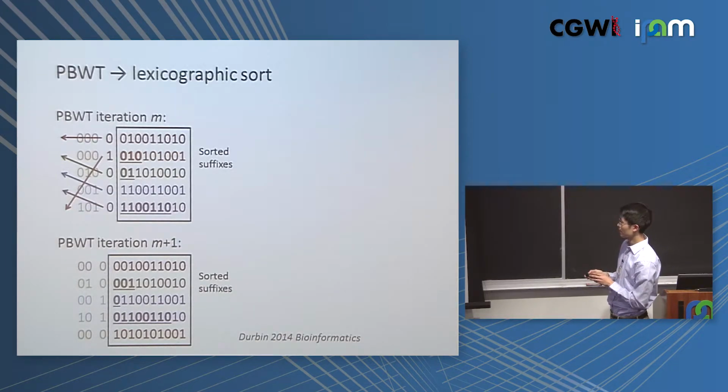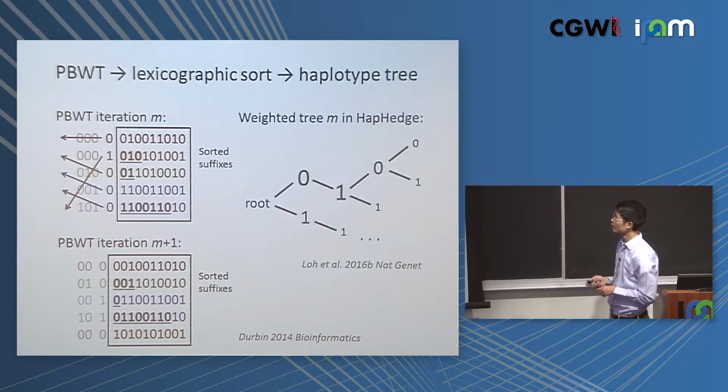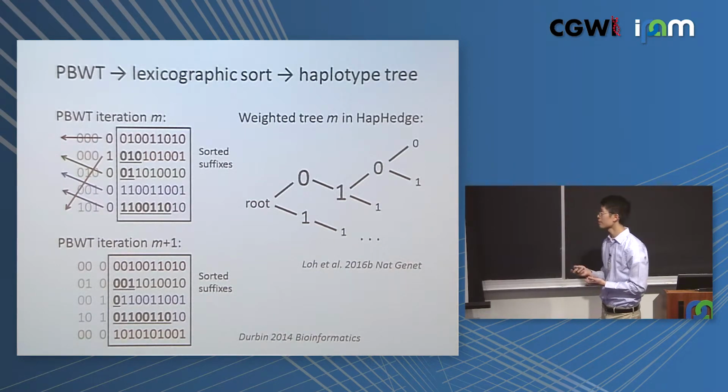So the little piece of innovation that I added on to this PBWT was going back to building these data structures of weighted trees. It turns out that you can just read that off directly from what you get out of the PBWT. The PBWT, as I just told you, gives you a lexicographic sort on all suffixes starting from each position in the genome. And those of you who have a computer science background probably know that a lexicographic sort is basically equivalent to a binary search tree. So once you have a lexicographic sort, you can just read off exactly the tree that you want.